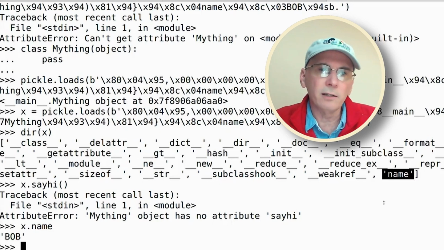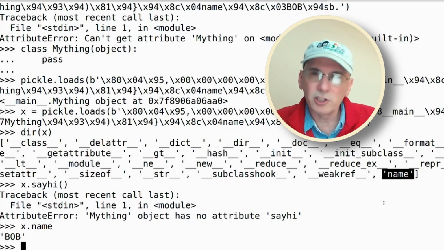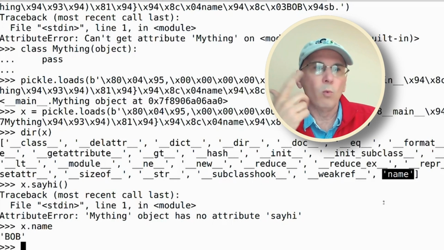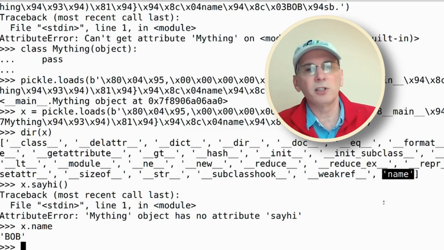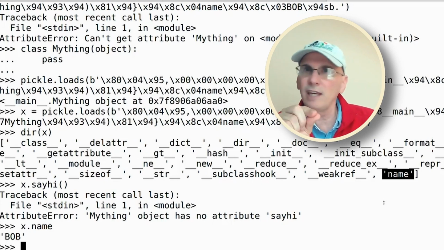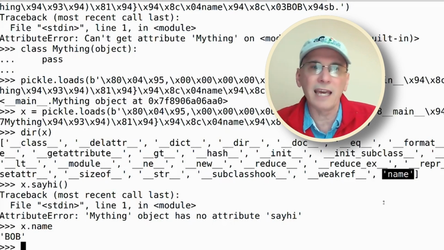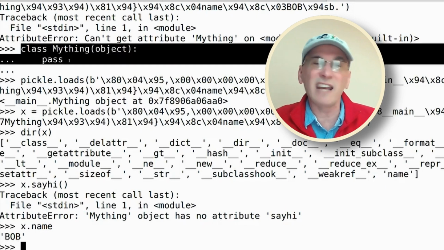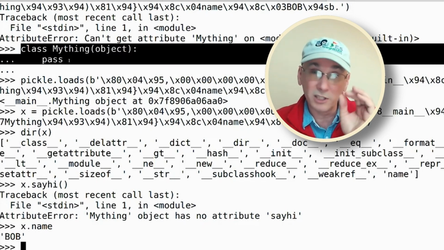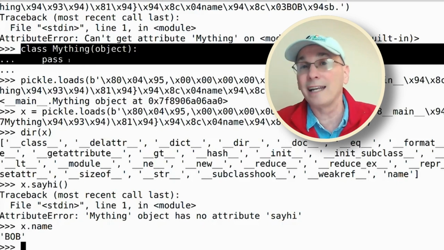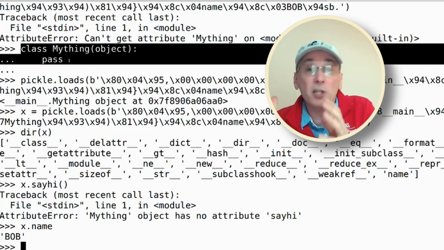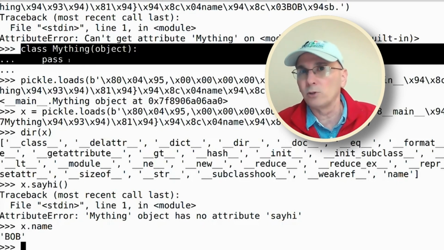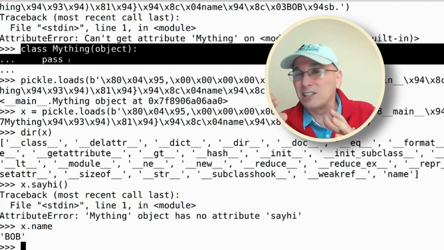So if an attacker could serialize an object that was defined inside of the target system and manipulate the values that are in there, they could cause the program to behave unexpectedly. And you can see here that my class definition doesn't even have to have the same attributes, or have to match exactly what's inside of that remote system. So I don't necessarily have to know exactly how it's defined in the remote system. I just have to know what it's using those attributes for. And I'm going to tell you what my program is using.